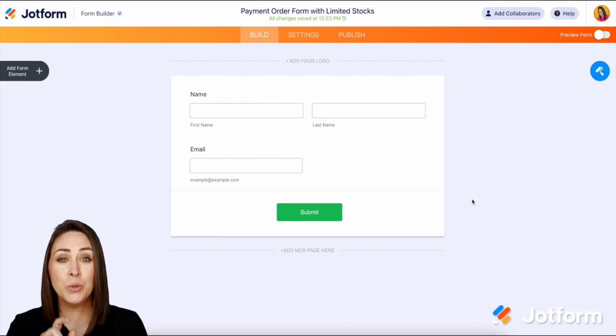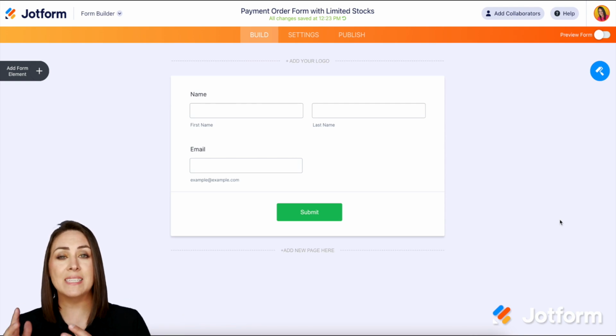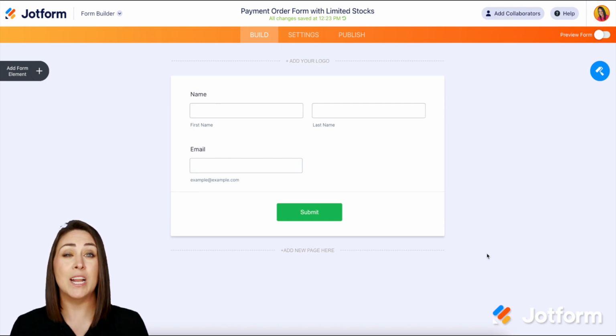We're gonna cover two different scenarios. The first one is going to be a bulk purchase. This is a product that has a limited amount of stock, but you're going to allow them to purchase as much as they want as long as it's within that stock. And the second one is going to be single purchase. This is where your users can pick one product and only one product within a limited stock.